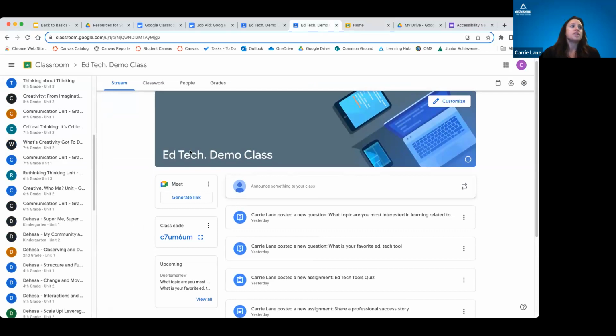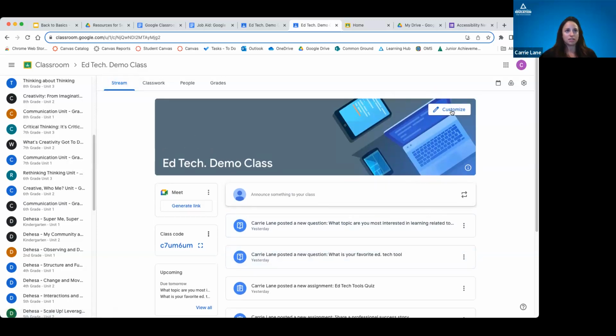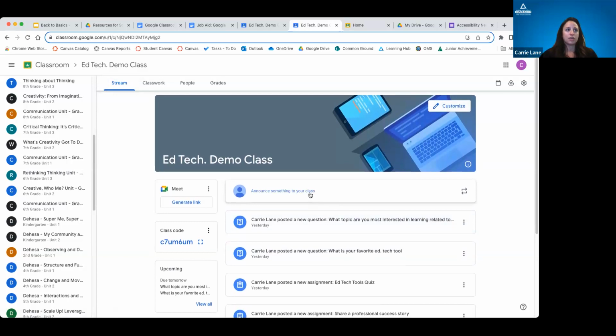All right, so on the teacher end, we have 4 different tabs. The first tab is the stream tab, and I like to think of this as really your communication portal with your students. So this is your announcements for the week. This might be taking the place of a newsletter with your classroom, your morning announcements that you would have, just anything that you want to share with your class. And so within this page, you can customize your course banner. You can also create announcements for your class.